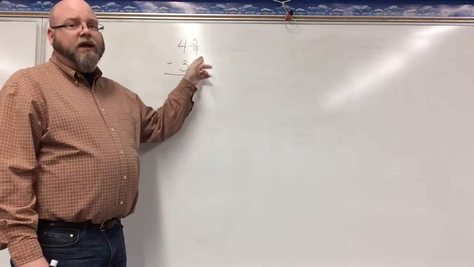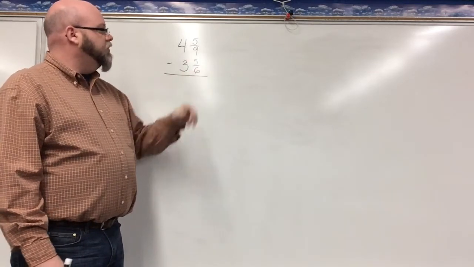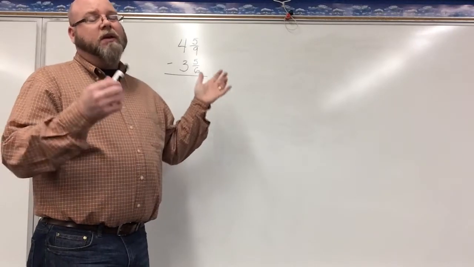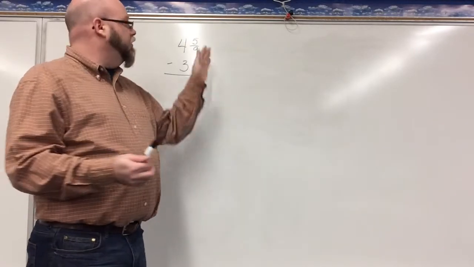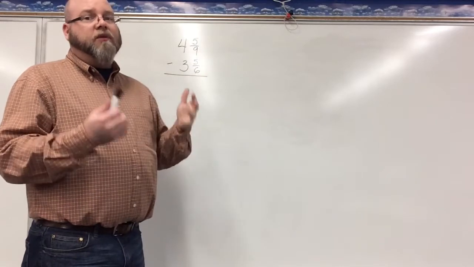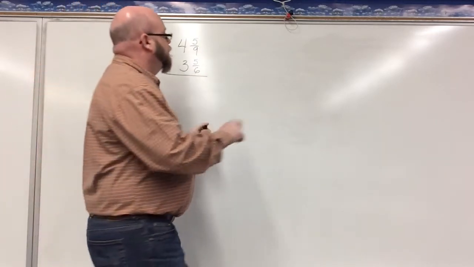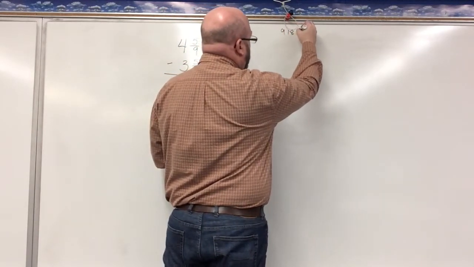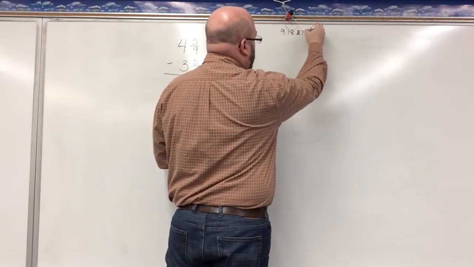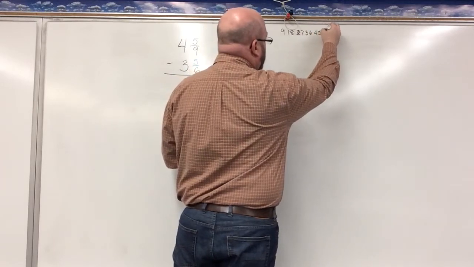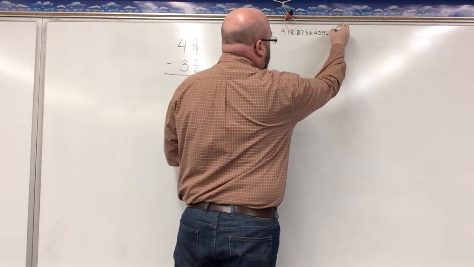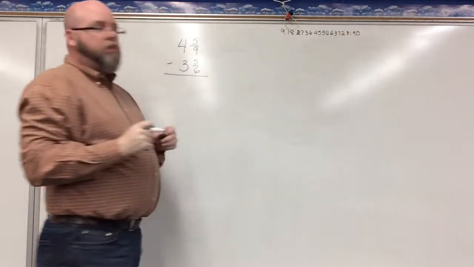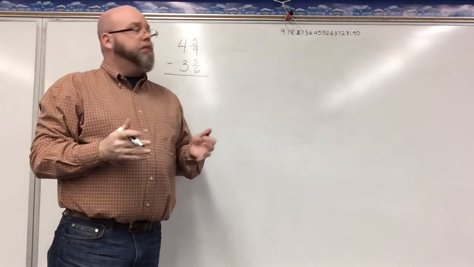First, I still have to find that common denominator for 9 and 6. I can't count by 6 and get to 9, and I can't count by 9 to get to 6. I'm going to have to list those multiples of 9 and list those multiples of 6 and find the least common multiple. So, 9, 18, 27, 36, 45, 54, 63, 72, 81, and 90. Those are the first 10 multiples of 9.